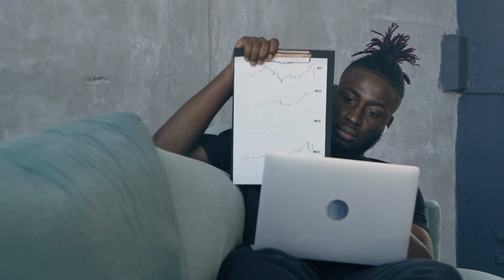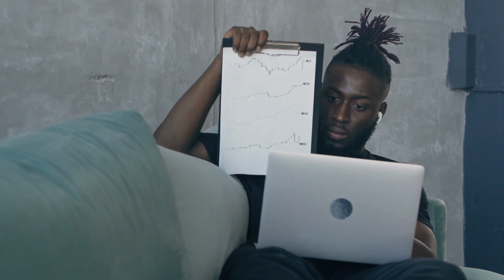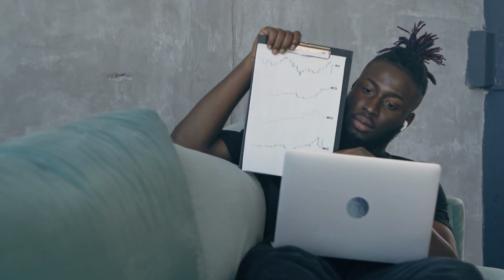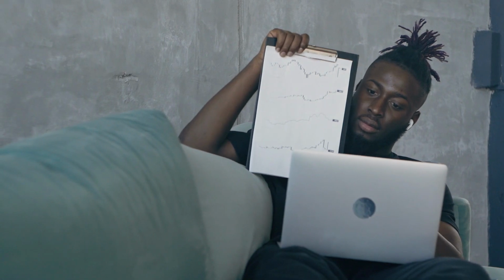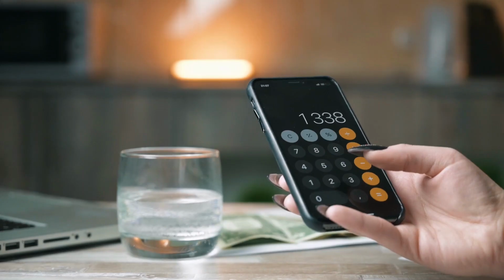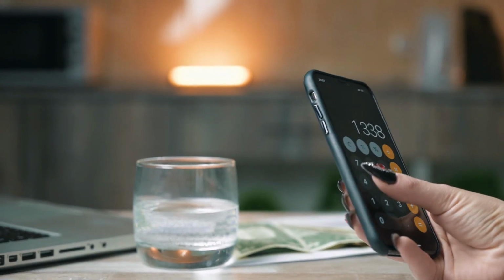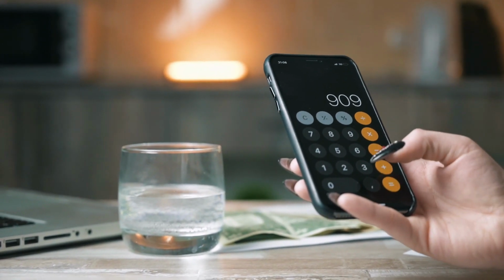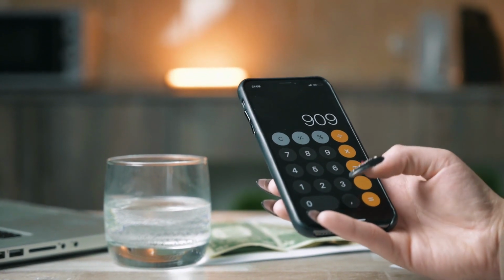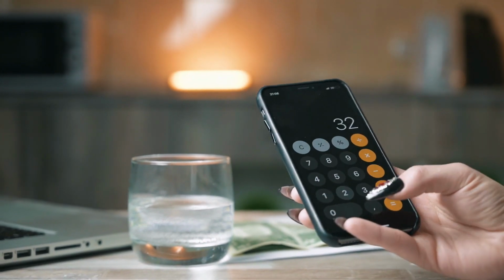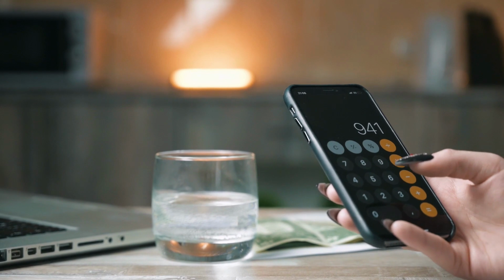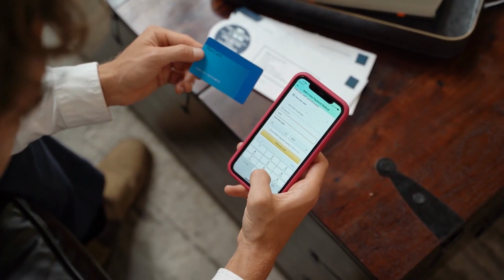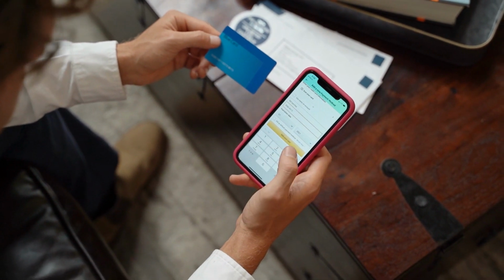4 things that affect how much interest you pay. Interest rates are determined by several factors. From your credit history to your student loan payments, your unique financial situation will reflect what options you have. Here are 4 areas to focus on when securing a loan and figuring out how much interest you'll pay. Number 1. Credit score. If you have the time, try and get the best credit you can before applying for a loan. Better credit scores and history will help you get lower interest rates.